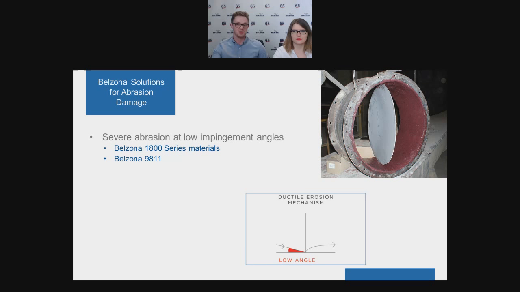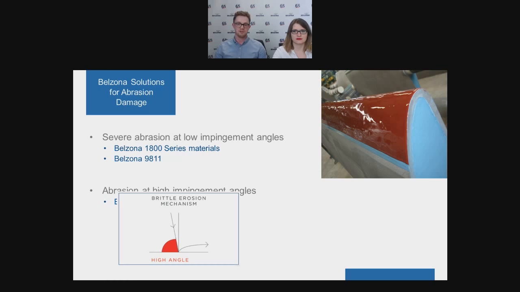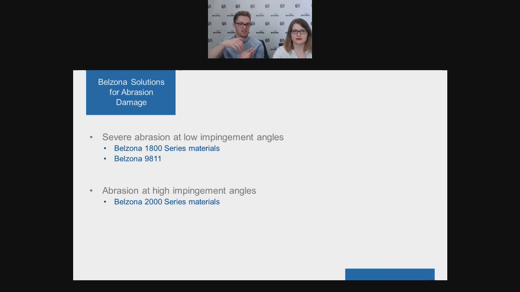At a much higher angle of incidence, so up to 90 degrees, the harder materials tend to experience elevated wear rates, resulting from increased fragmentation and spalling. So you imagine you have something really hard hitting against the surface at a right angle. The elastomer materials are more effective in this sort of condition, mainly because the impact energy is absorbed and dissipated via elastic deformation rather than a plastic type deformation.